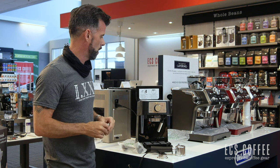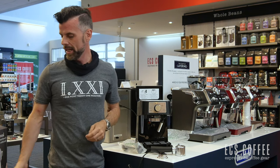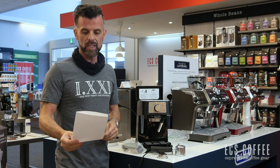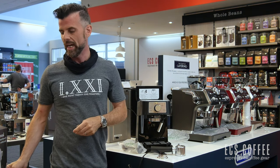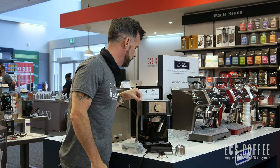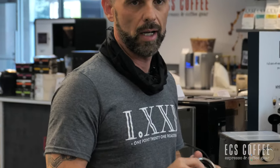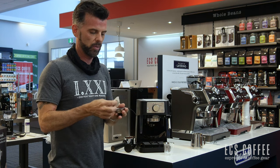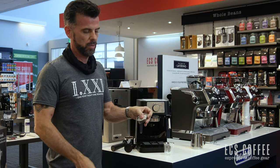We're going to fill it up with water, turn it on, and make ourselves a shot to see how it works. It is 8 by 13.5 by 11.22 inches and has a 33-ounce water tank — so not very big, but it looks like the tank pops out, you fill it with water and off you go. The machine comes with a single and a double shot pressurized basket. If you're using the ESE pod with a little tab, you put it into your portafilter with the single basket and put it in like that.